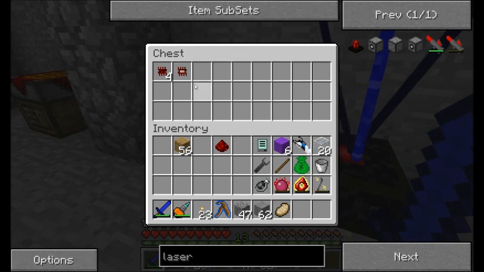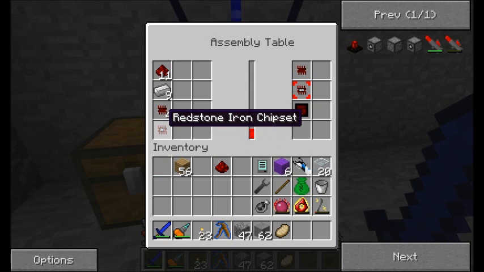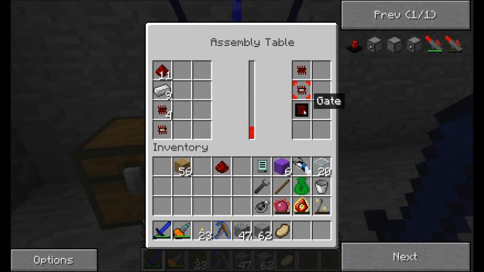Alright, so now I've got some redstone iron chipsets, so let's take these things out of here and see what kind of cool stuff we can do. If I place my redstone iron chipsets or my redstone chipsets here, you can see I'm starting to get some gates, and these things are going to be very important for us. Another thing I can do is create some wires.